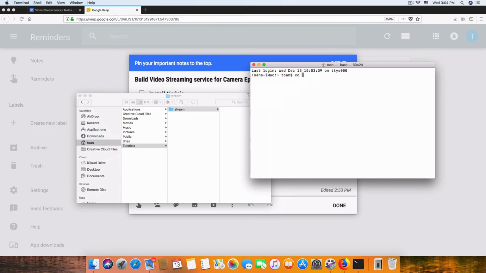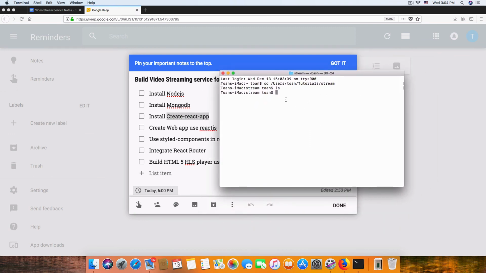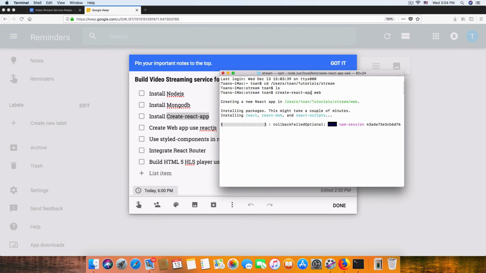So cd and drag it to my terminal. So we got this. In this case, the first thing we need to do is to create a React web app. So let's do it: create-react-app, and for the name of the app, I simply name it web.